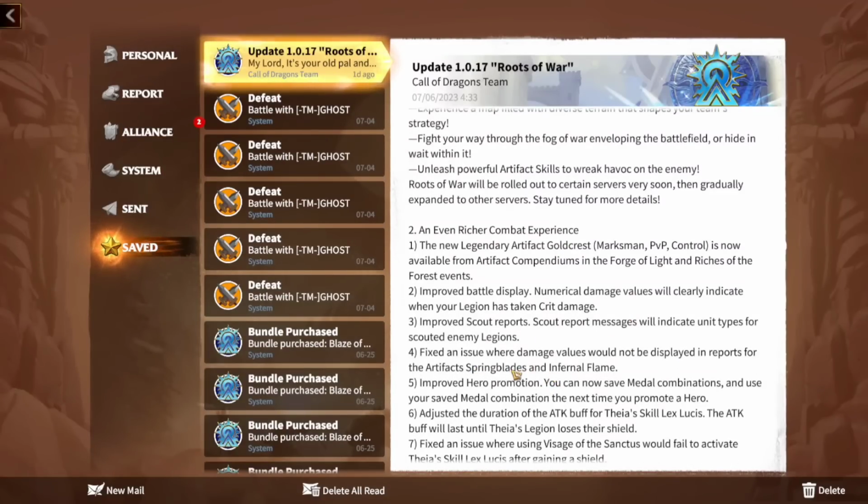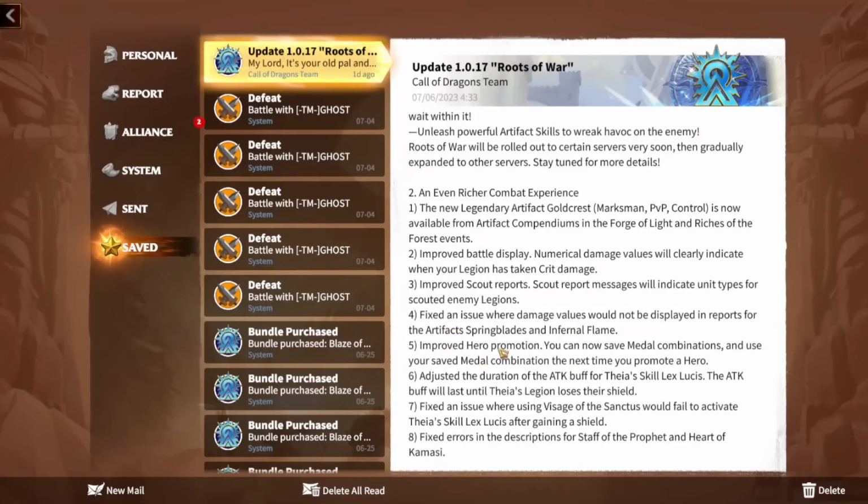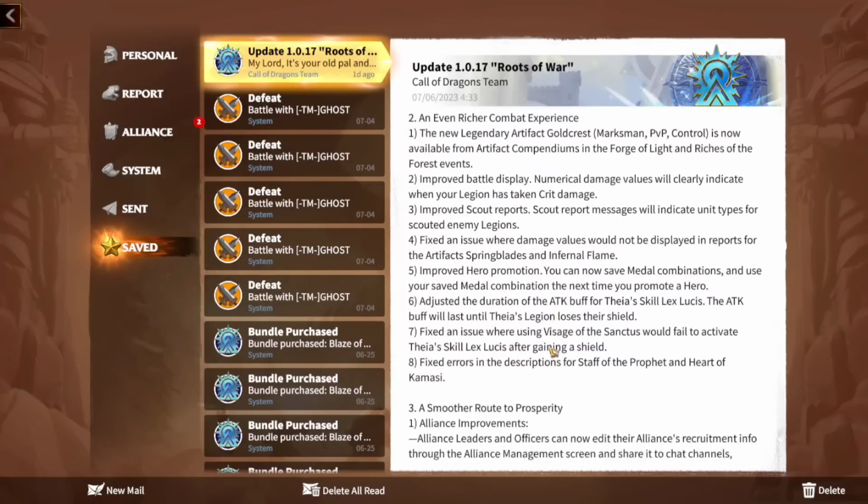Another thing that's gonna be incoming is the Spring Blade and the Infernal Flame. When you go to your artifact section, you will see the amount of damage that they did to the enemy. We also have improved hero promotion. Now you can have different types of stars to use for your heroes. You can find a formula that's gonna work well for you. We're just gonna go over the relevant stuff from here.